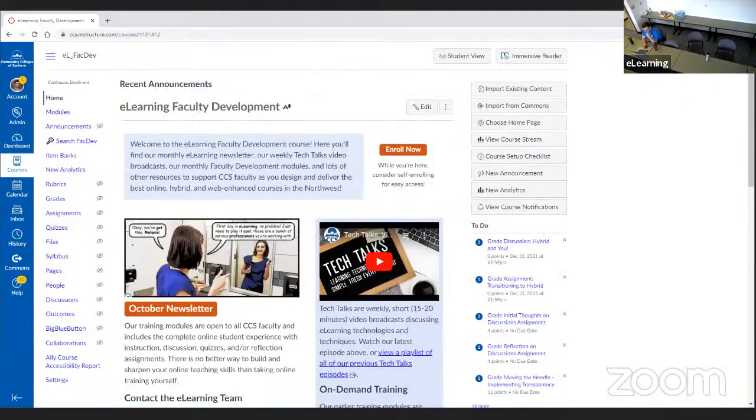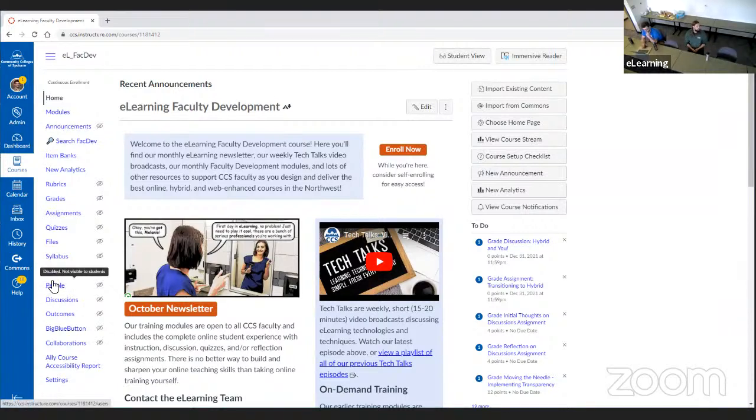Essentially what we've got going is we're going to take a look at some of the analytics within Canvas that can hopefully tell us who we need to reach out to. We can use some data to figure out exactly how those approaches should be taken. And this is all using information that you as instructors have right now, day one, once the class starts. So I think Melanie was going to start by taking us into the People's tab. We'll go there, and then New Analytics actually has some new options that we'll take a look at that might help even push us over the edge of do we reach out, do we not, that kind of thing.